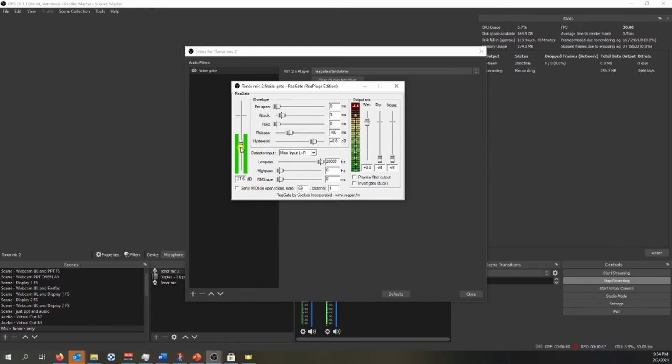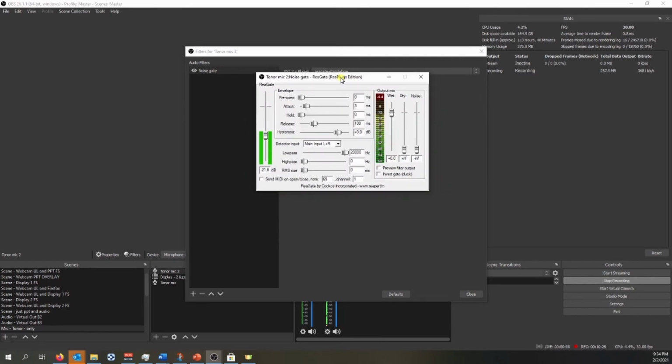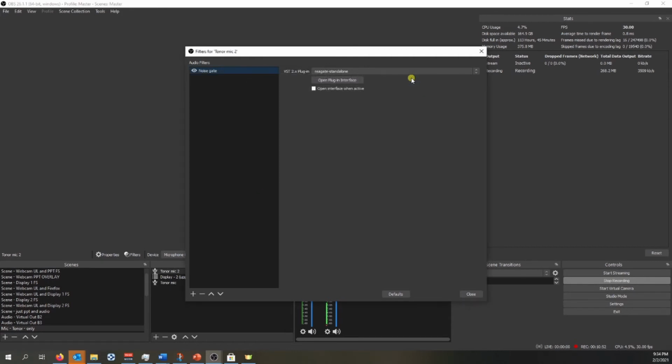Now, the downside to this, or the trade-off, is you want it to still pick up your voice. And there was a really great YouTube video that I will post a link to. I believe it's through the Alpha Gaming channel that shows you how to create a loop of your own audio and plug it in as a source so that you could just hear yourself talking over and over again. And then you could play with this and you could hear it repeat over time. I thought it was a really great video. I used that to tune this in, and so I'll provide that. So that's noise gate, and it's designed to try to eliminate some of the background noise.